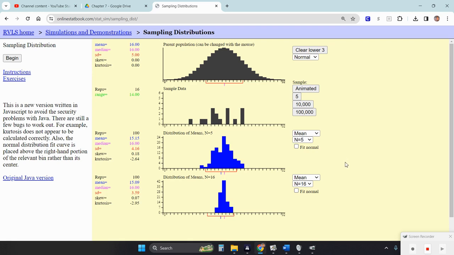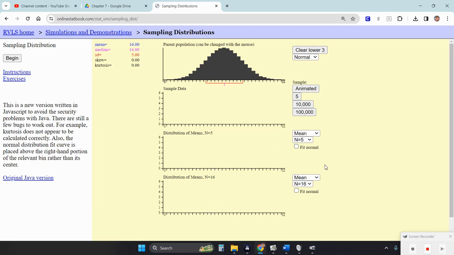So now I want to take it up a notch. Instead of just doing 5 at a time, I'm going to do 10,000. This is going to be a huge jump, but there are now 10,100 random samples. And now you can really see that lovely, beautiful looking approximately normal shape in both of these. Again, notice the centers are lined up with the population distribution, and the spread has decreased with the larger sample size. So when the population is approximately normal, regardless of what our sample size is, if it's a small one like 5 or a bigger one like 16, the sampling distributions are also approximately normal.